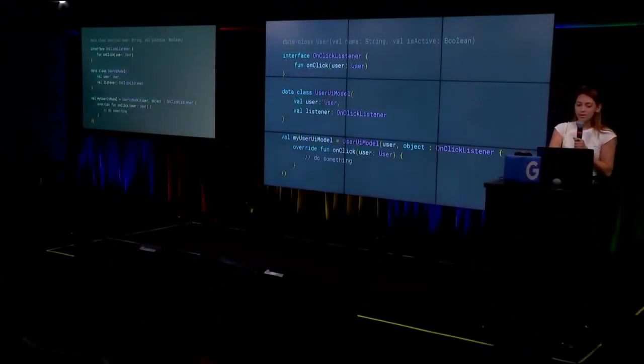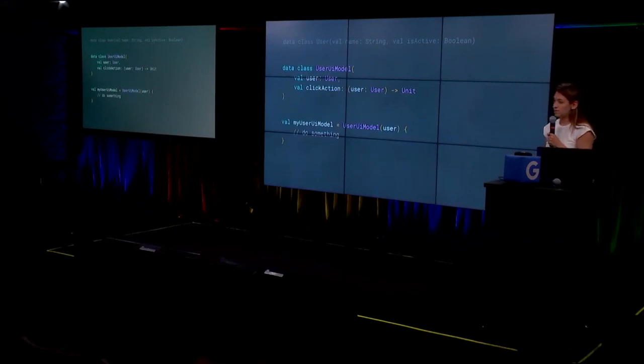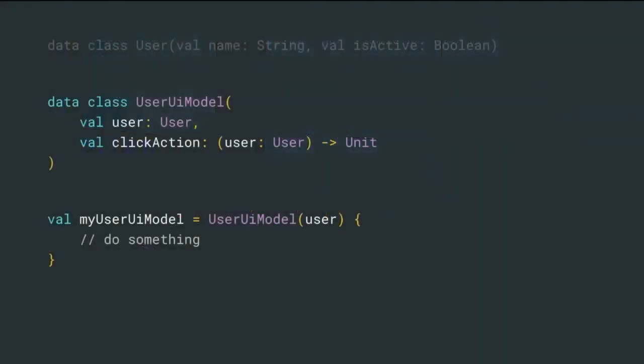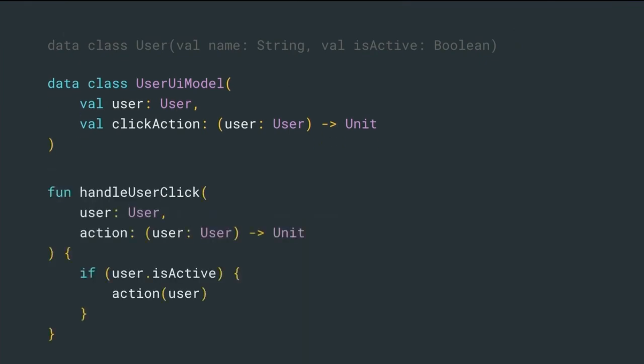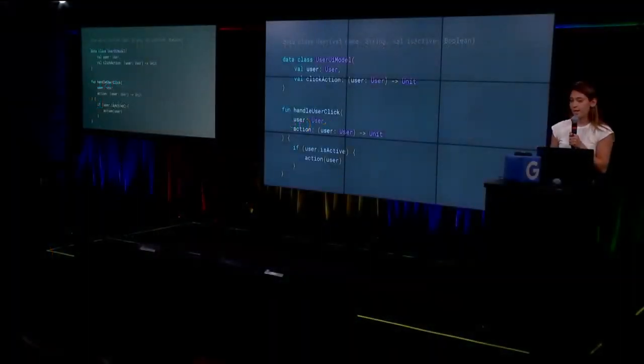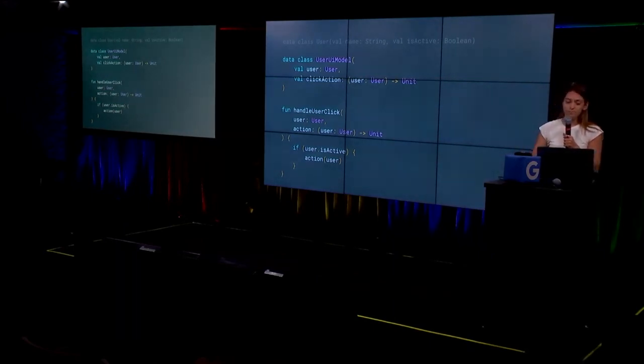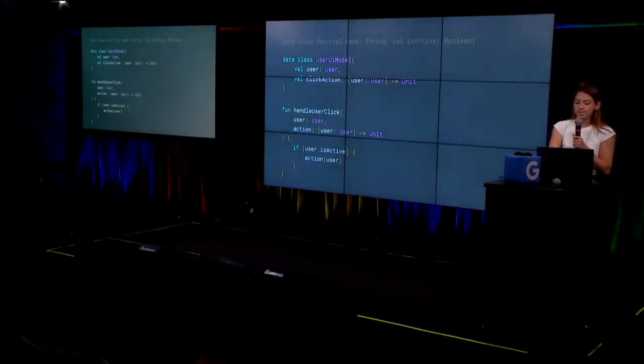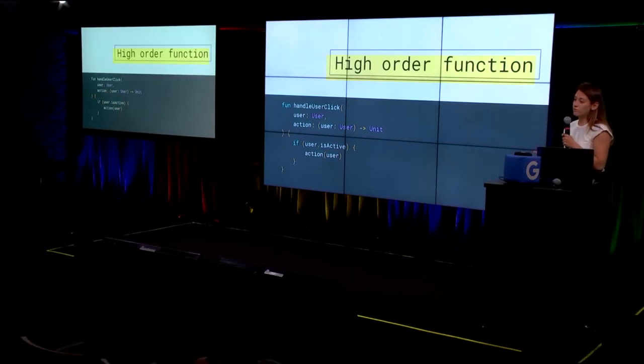So Kotlin allows us to pass functions as parameters. These would work as the normal value parameters. And then when we're using it, we can just write a lambda where we implement that function. And then also, functions can accept other functions as parameters. So for example, here, when we're handling the user click, we get the user and the action to be triggered. So what this function, handle user click, is, is a higher-order function, which is our first keyword. Let's call it keyword. The first keyword in our vocabulary.